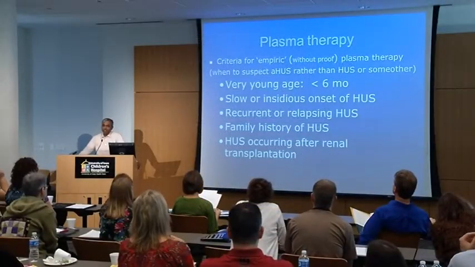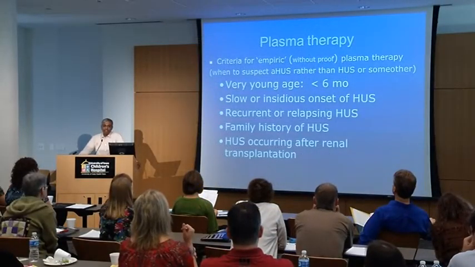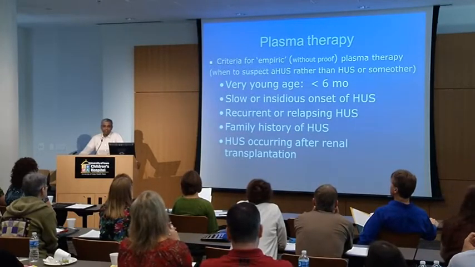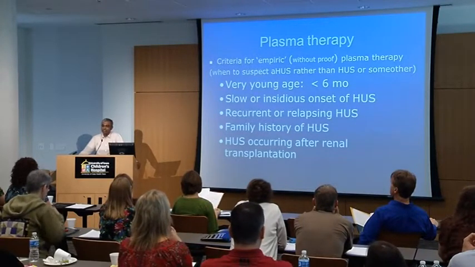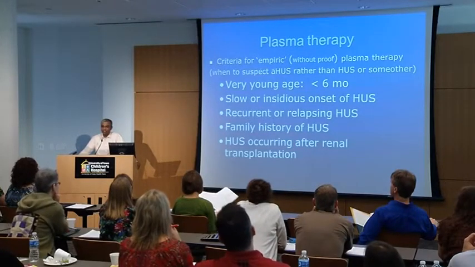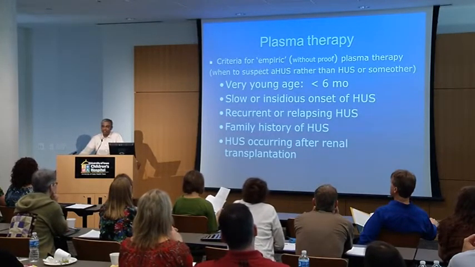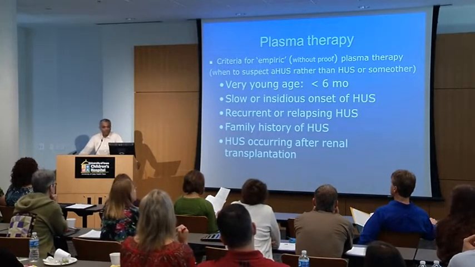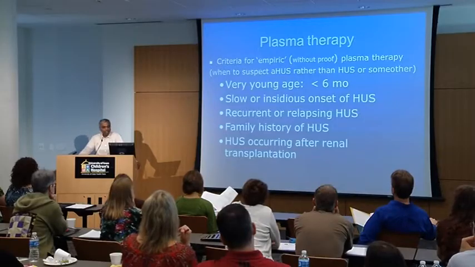So what are the criteria for empiric? And that's medical speak for treatment without proof. And there's a lot of diseases where we have to use empiric therapy. In many common infections, if the suspicion is strong enough, we might start a patient on an antibiotic without actually getting that proof, because sometimes delay can cost you.